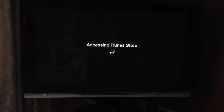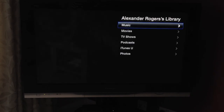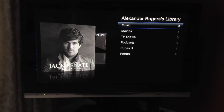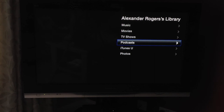Music is iTunes Match. I haven't set this up properly yet — it's connected to iCloud, which I haven't paid for beyond the free 5 gig storage, and I've got a lot more than 5 gig in my iTunes library. Computers — this is my Mac. I think you can connect more than one Mac to it, which would be good because my dad wants to connect his too. You've got my music, movies, TV shows, podcasts, iTunes U, and photos all accessible from the Mac.